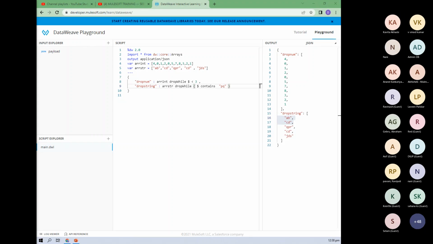You wrote it wrong, Ravi. It should be QP instead of PQ. In contains, make it QP. Yeah, put an R again. QPR.